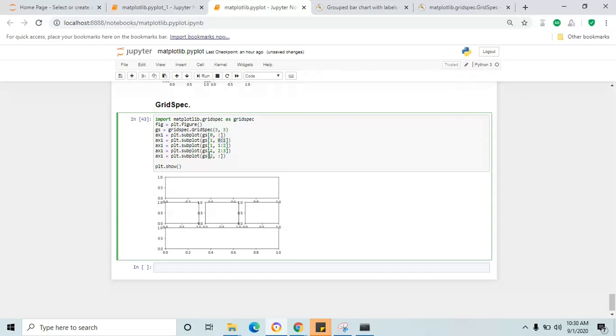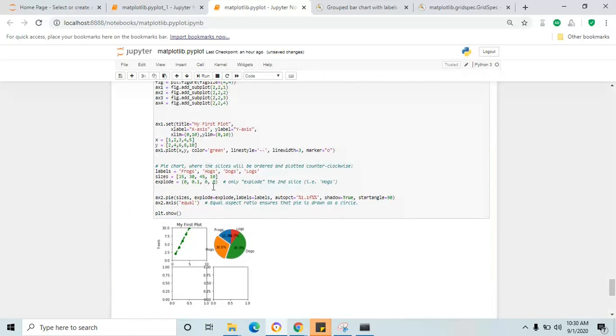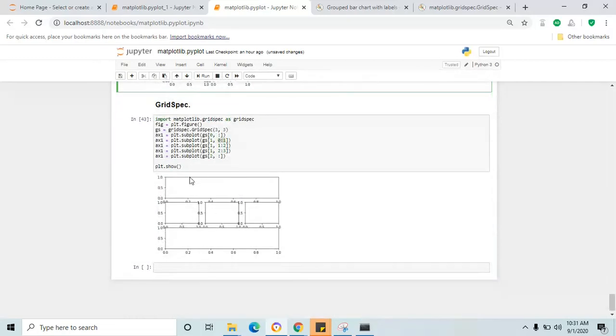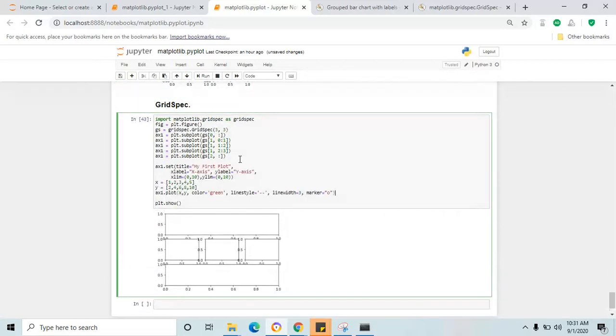Once you have created this, the same method, whatever we saw in the subplot axis, you have to use this logic here for plotting. Change the axis, and don't forget to change the axis name because this will override each graph. If you have different axis names, then each axis will give you a different graph.